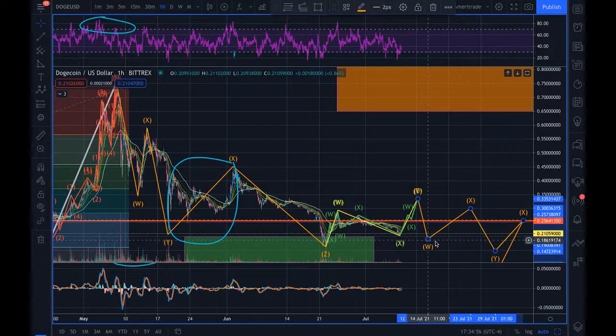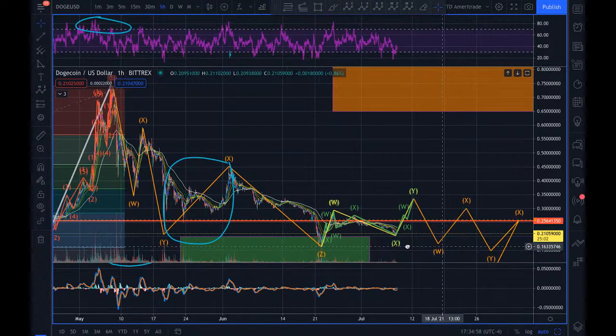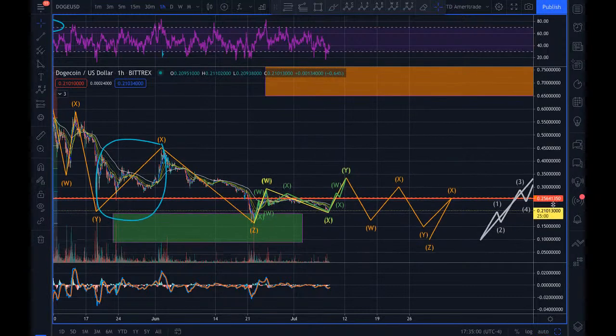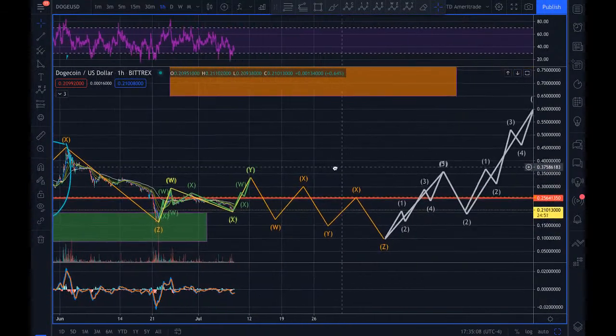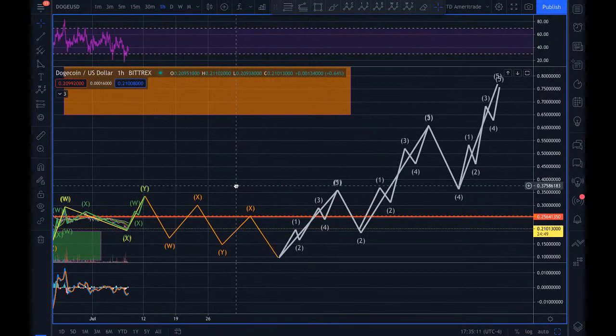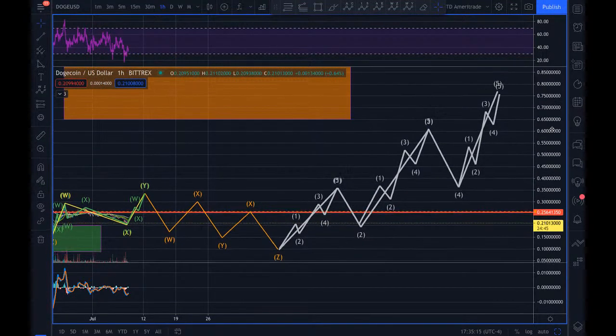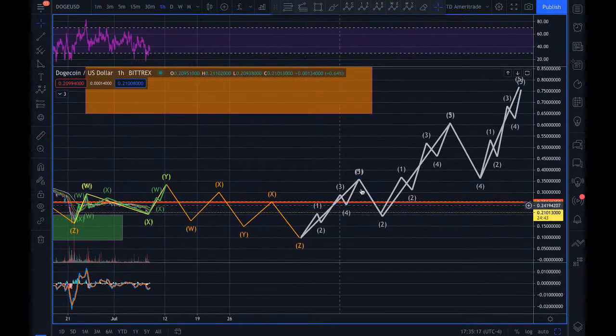I'm not wishing for this to happen. I'm just saying this is common for, oh, look at that. I have something drawn over here. I don't know when I drew this over here. I think I just drew this while I was finishing my course on trading earlier. I think this was from that.